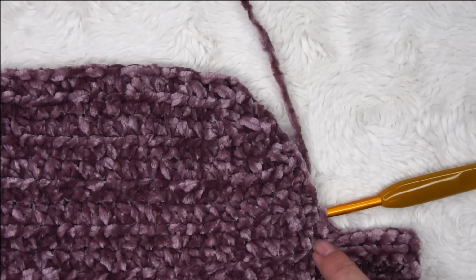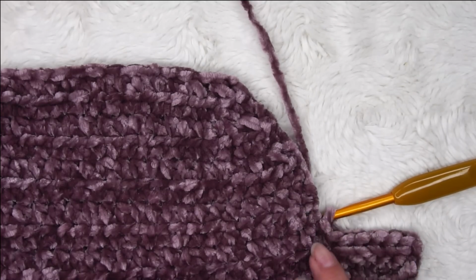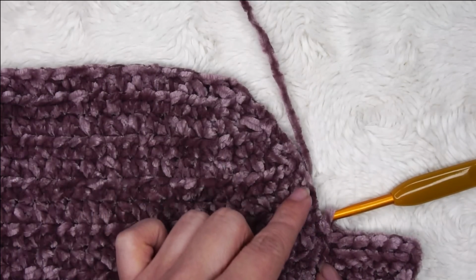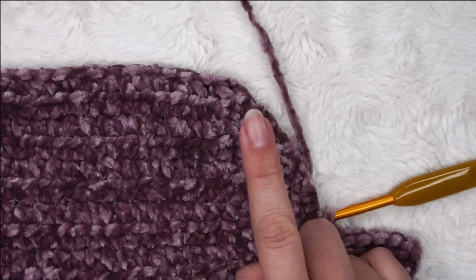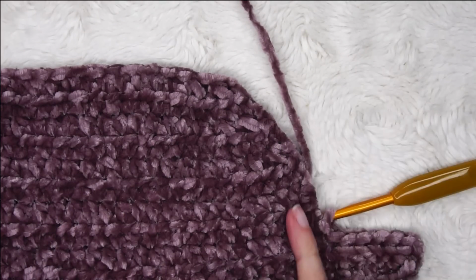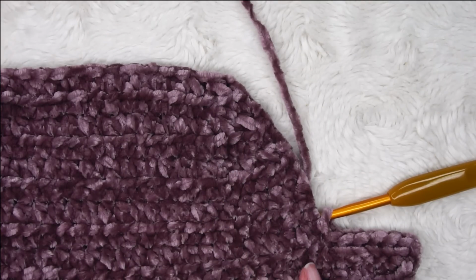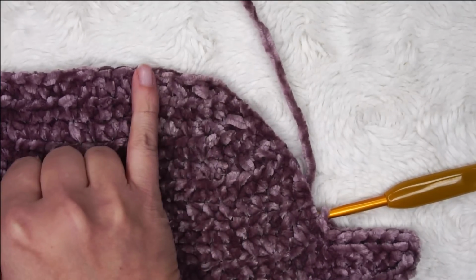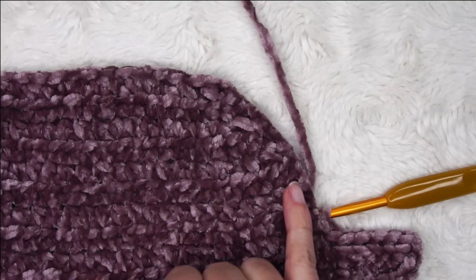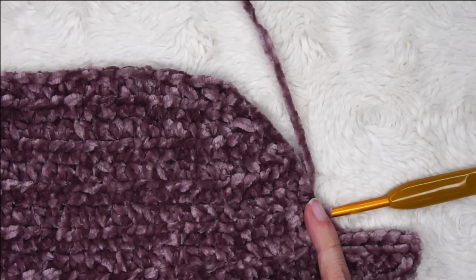So one to connect and then one to start the new row to get that height needed to go out. When we get to this portion here that is curved, we're only slip stitching one time in between these rows because we want the outside of the rows to grow while the inside of the rows do not grow, if that makes sense. So instead of doing two slip stitches in between to get the height needed for that row, you're just going to do one slip stitch.